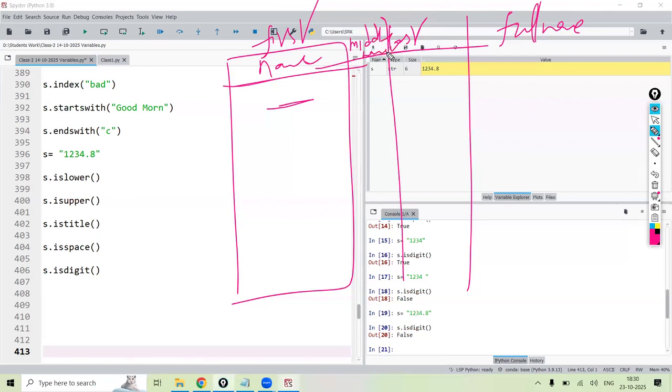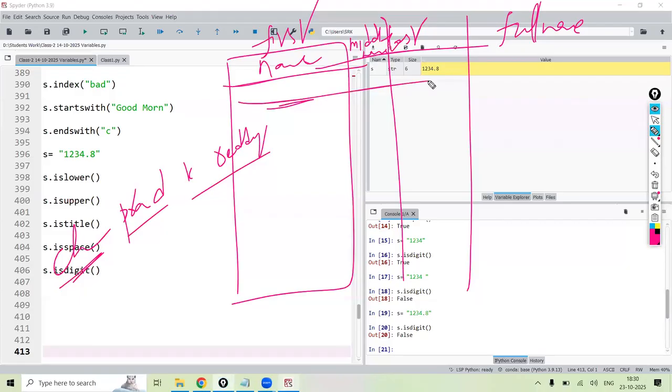For example, one student's name is something like this: CH Pradeep Kumar Reddy. CH is the last name, which is the surname. Pradeep is the first name and Kumar Reddy is the middle name. So he is going to add it like this. First name will consist of only one word. Last name will also consist of only one word for everyone. Only the middle name can have multiple words.